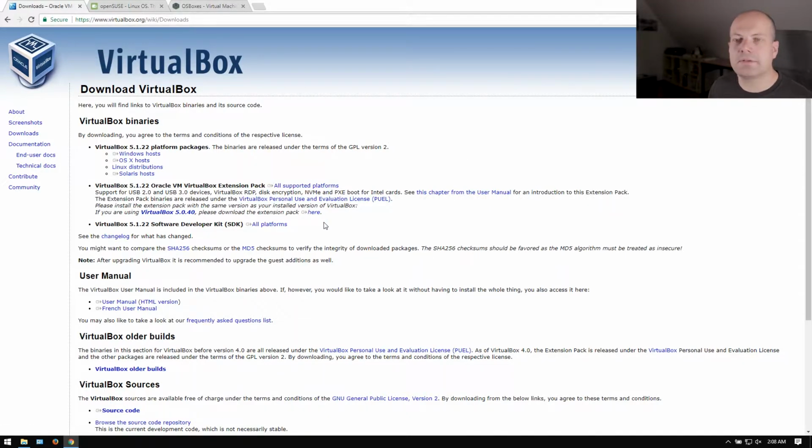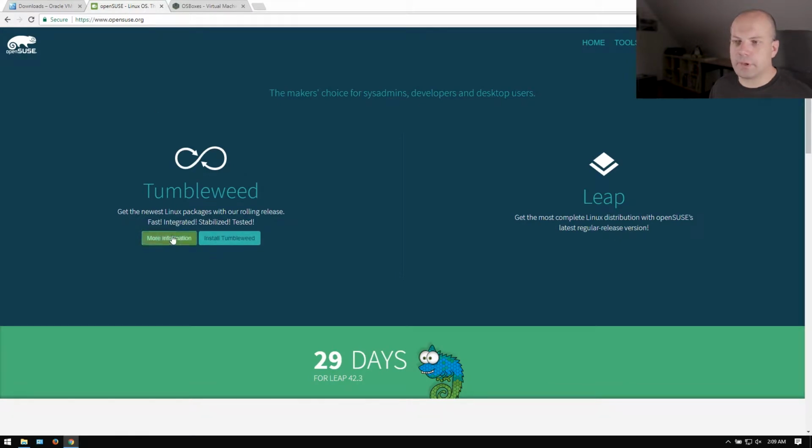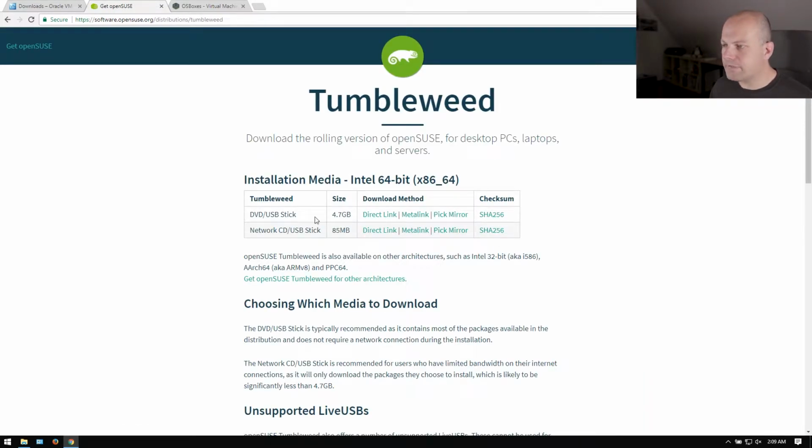And while you're at it, we need to download the actual Linux. Now in this video, I'm going to install an OpenSUSE Linux, and that will usually involve going to the OpenSUSE.org website. You do not need to do this, by the way, and then find the disk image, which will be a 4.7 gigabyte download for a DVD image or a network CD download. So in the end, you end up with an ISO file, and then you have to go through an installer and do all the partitioning and whatnot.